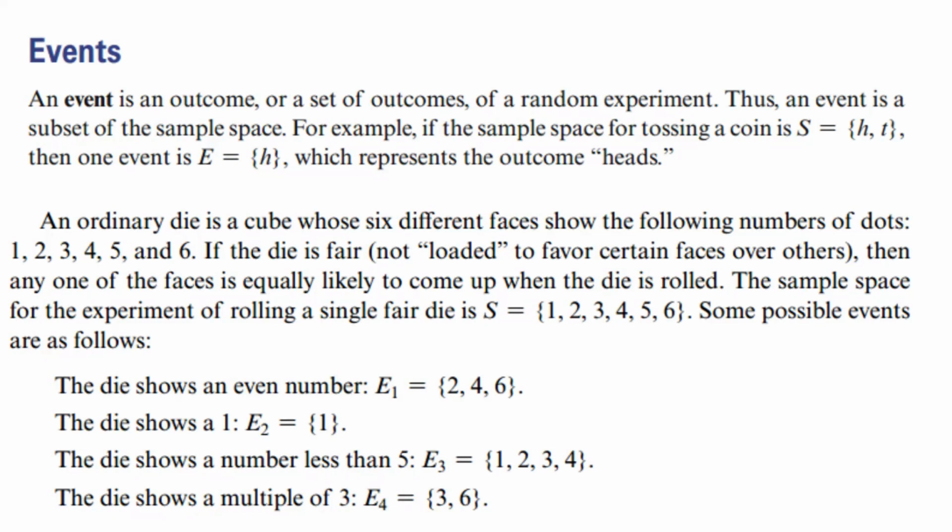This event 2, dice shows a 1. Is that a simple event or not, class? Everybody, this is easy. Dice shows a 1. Is that a simple event? Are there multiple ways for this to happen or exactly one? Just one. So this is a simple event. It's made up of one outcome. This is a compound event or just an event. Here are some other ways to write events, okay?